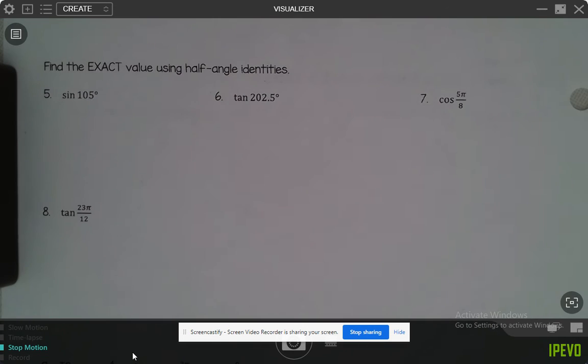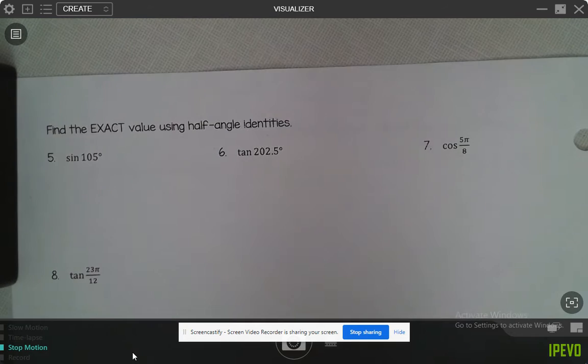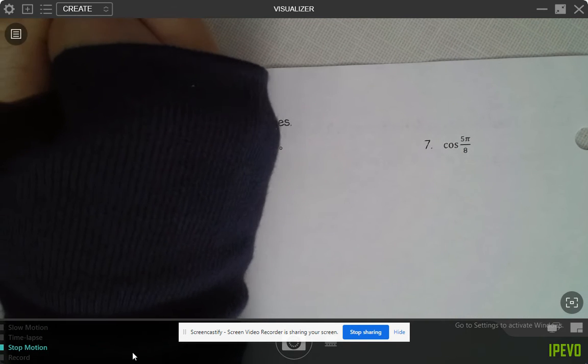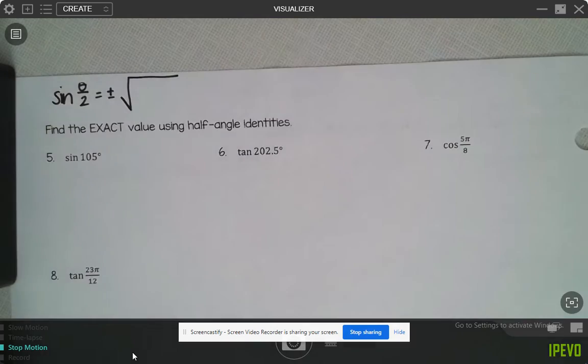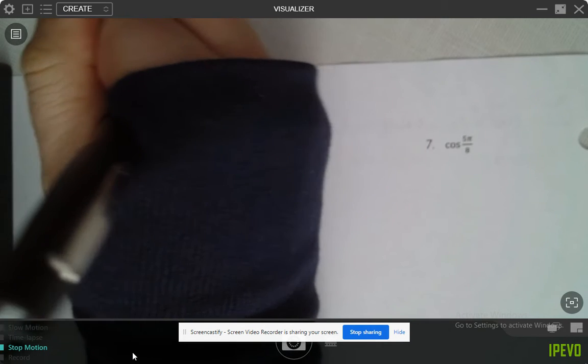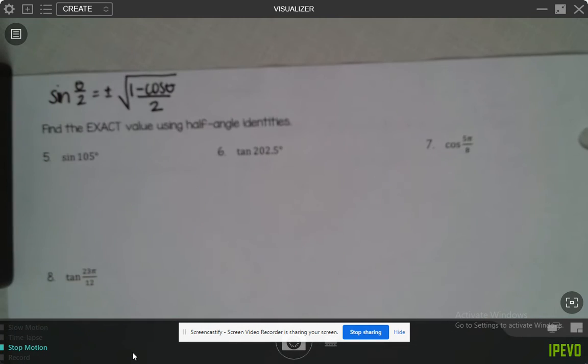Half angle identities. So you guys definitely need your identity paper out. No lie, I don't have the half identities memorized as much as I have all the other ones, so some of these I might mess up. Now, here's the deal. The half identity for sine probably says sine of theta over 2 equals plus or minus the square root of, is it 1 minus cosine divided by 2? Thank you. Okay, that's your half angle identity.